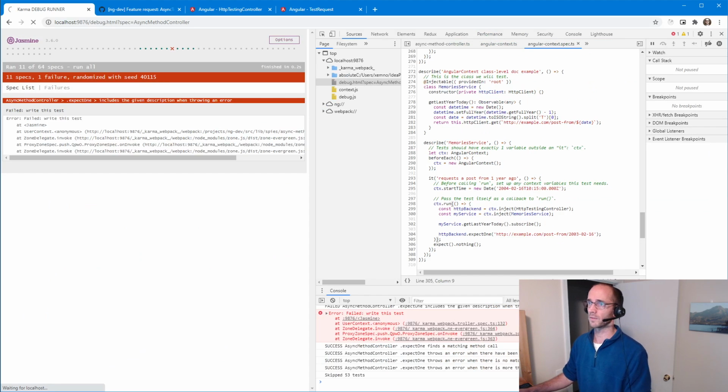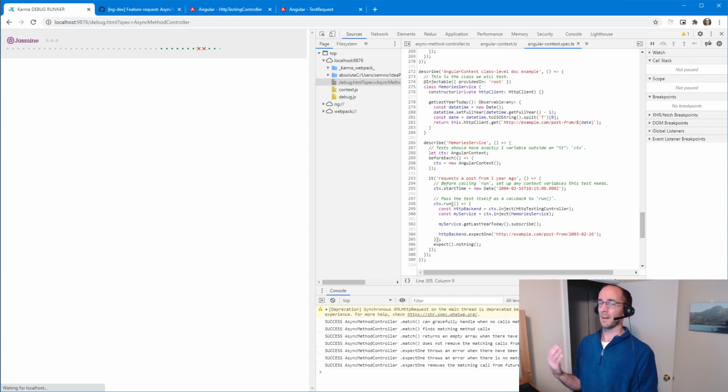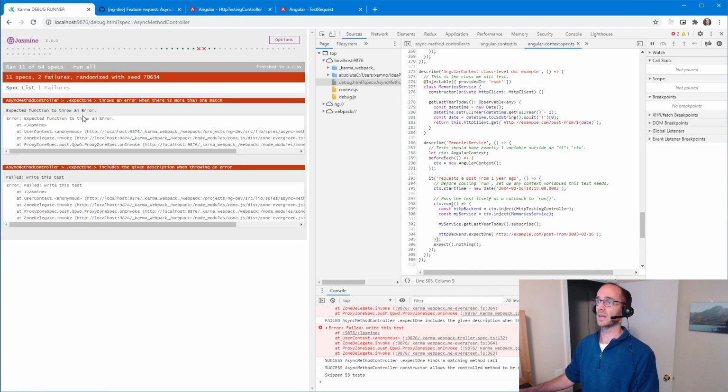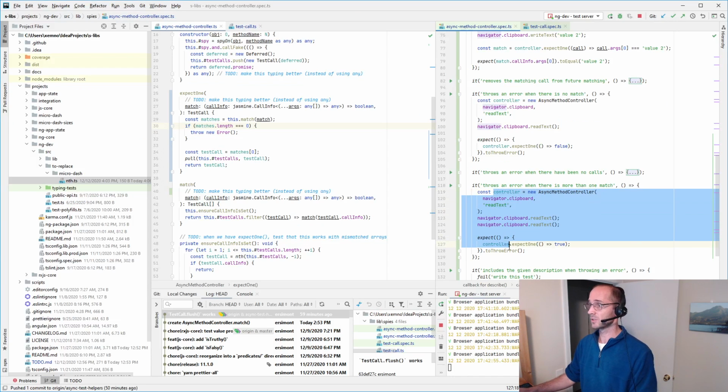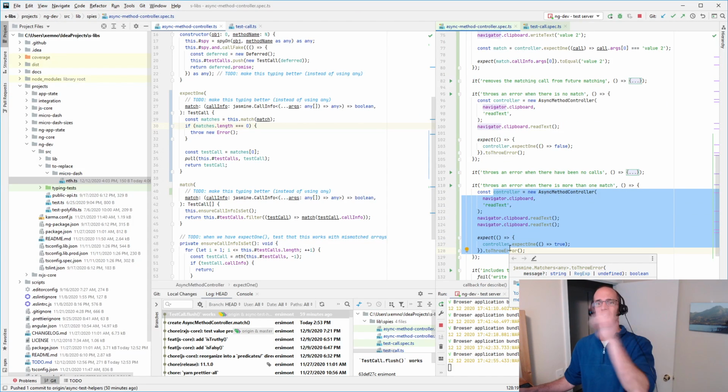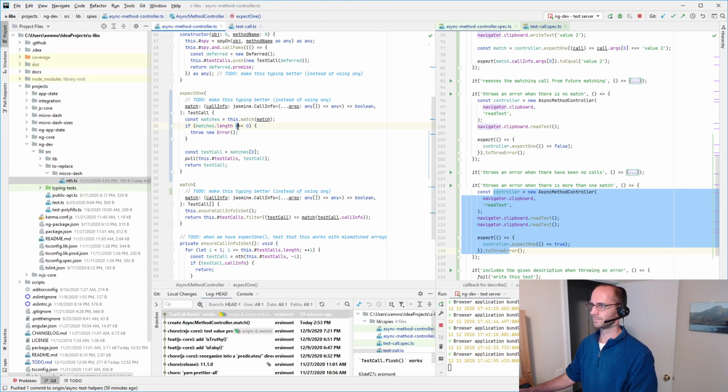So we should get one failure. And now I'm actually testing my test. Okay, we got exactly one failure for when there's more than one match. So this test is written well. It is catching the case that the others were not. Great.